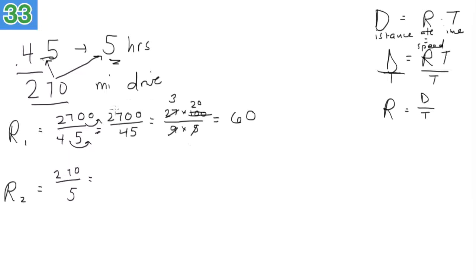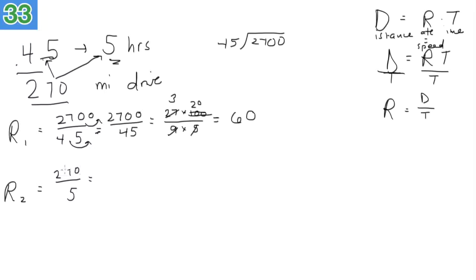And if you prefer to just do long division, you can just write 45 into 2700, and you can solve like that. But I just want to show you a little bit of a different way. So we get 60. That's one of our rates. And that actually shows you that one of the answers will have a 60 in it, which are D and E. D and E both have a 60.